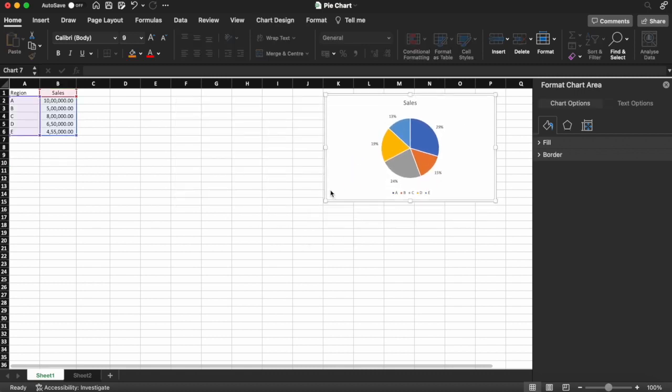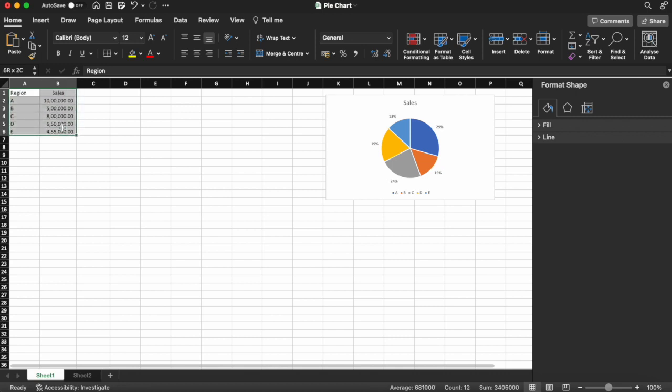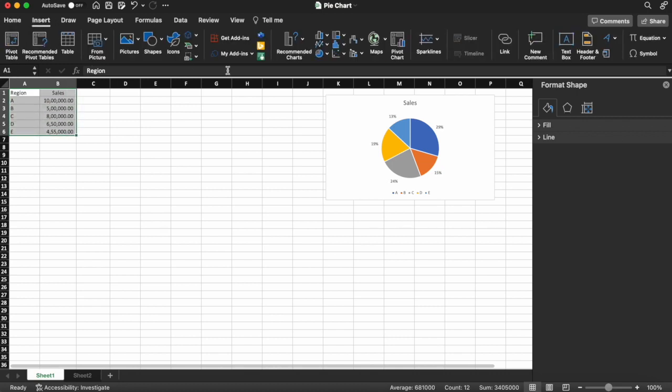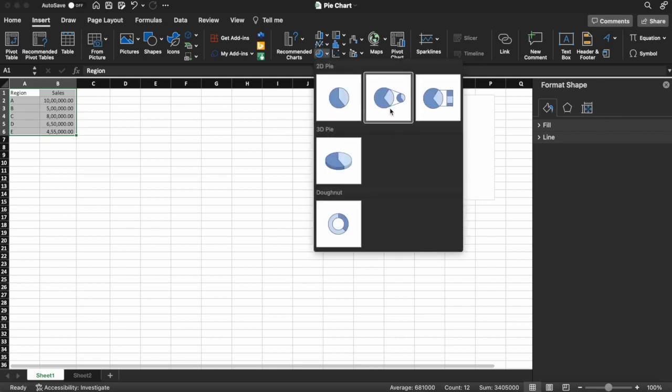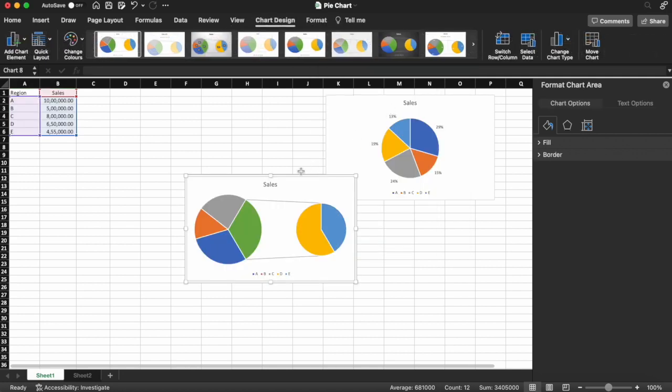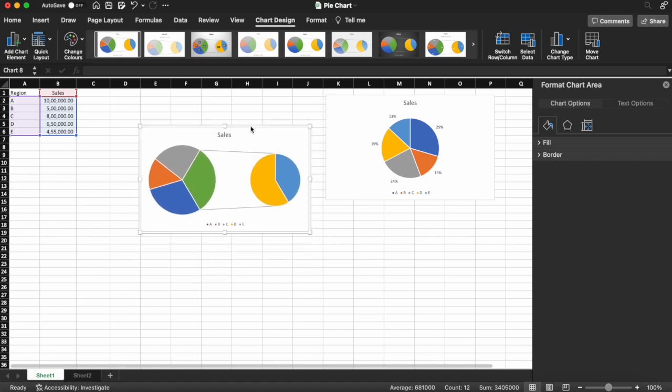So we'll move this aside and let's select this table again. We'll go to insert, we'll click the pie chart drop menu, and over here you will see a pie of pie diagram. So let's click that. So what this is showing is that it has segregated the data by default, but you can manipulate it according to your need. So what I was telling, that say I want to focus on those areas which are having less than 10% or 20% sales, and I want to show it as a separate pie chart out of the total pie chart.